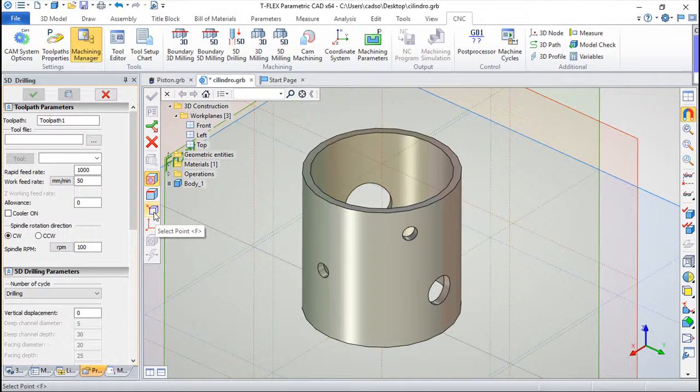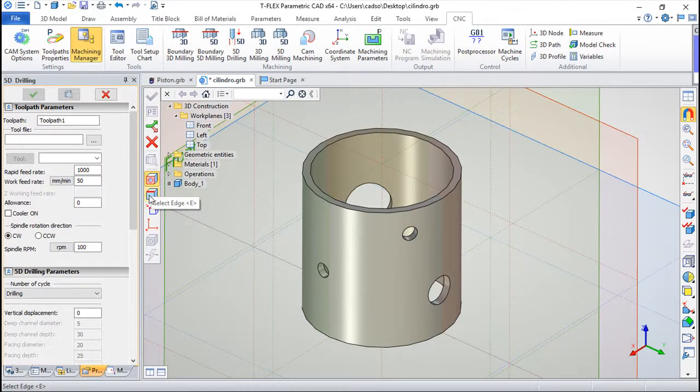All of these methods are okay to create these toolpaths, but I will focus on the method that has as standard information an LCS, a local coordinate system. This is okay also, and this one also okay.